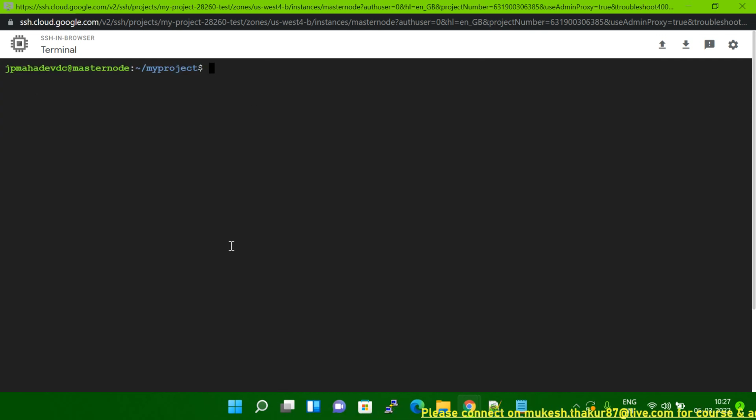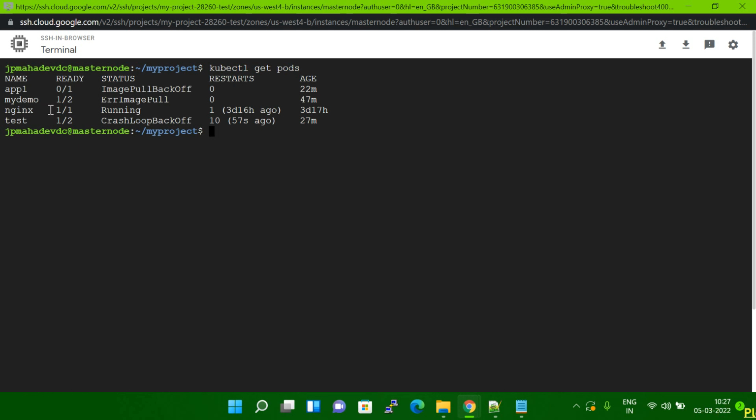Okay, now the next question. Let me run this command again. These are the pods, but again, you want to check which nodes these pods are running on. In my case, I have one master node and two worker nodes, so obviously these pods are running on some of these nodes. How do I check which node each pod is running on? When I run this command, I don't get any output showing where the pods are running.